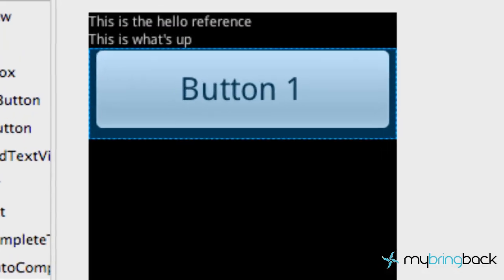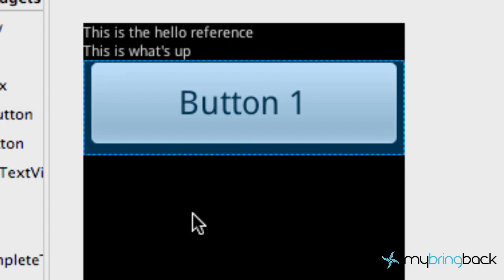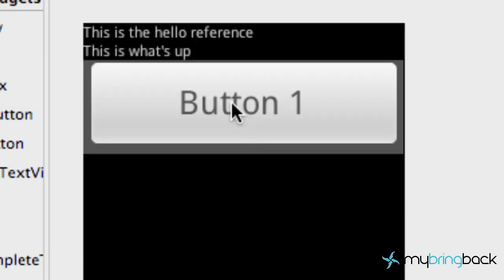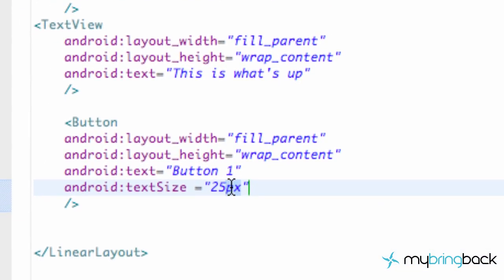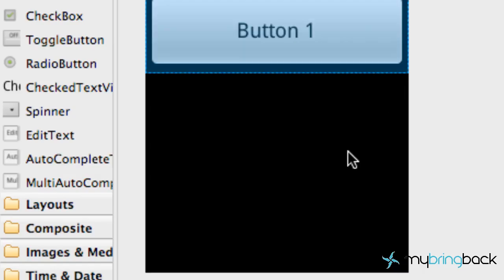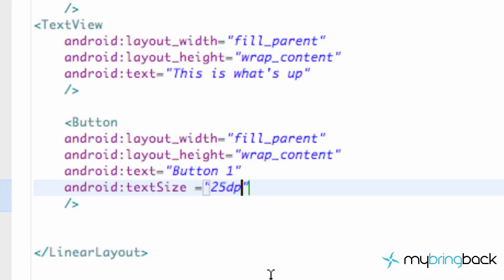A little bit bigger, a little bit nicer. But the problem when you define stuff as pixels is it's going to be 25 pixels no matter what screen you're on. So on a smaller screen, let's say a screen that's only 25 by 25 pixels, it's going to take up the whole thing instead of scaling down to what it should be. So how you change that is we're going to change it to something called DP, for density pixels, I believe. And that'll give it more of a scaled effect, where if you're running on a lower or higher resolution, it'll scale to the way that you are developing right here and how it looks. So we're going to use DP.